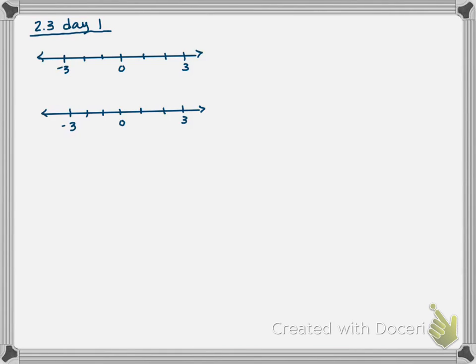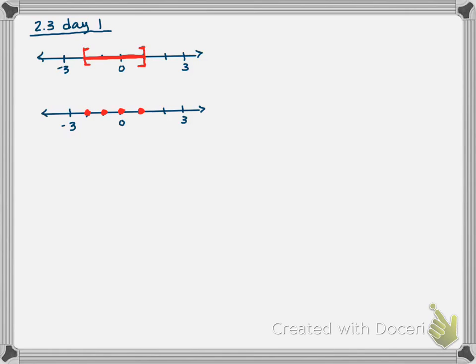So I'm going to do two sets here. I'm going to do the set that starts, let's say, right here. So at -2, including -2, and then we'll go up to 1, including 1, and then everything in between. And then the second set is going to be -2, so a point here, a point here, a point here, and a point here. Are those the same set?